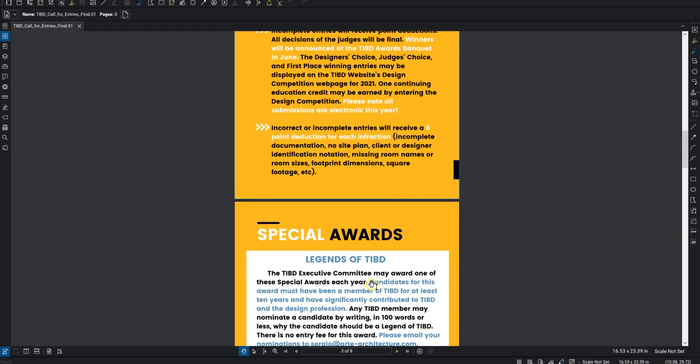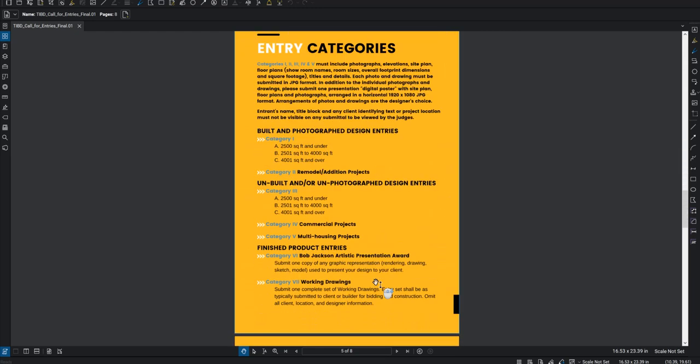If you look in your guideline here, this is page 5. These are the different categories that you can submit in, and these are the exact same categories that we've always had, so that has not changed. The only thing that has changed is what we submit. Instead of submitting photographs and print copies, it's all going to be digital now, and we're all going to upload it to a specific website where it should be relatively easy for you to do your submissions.